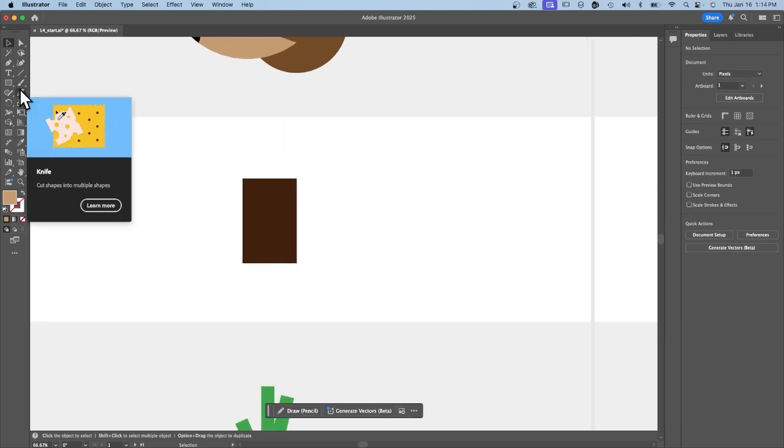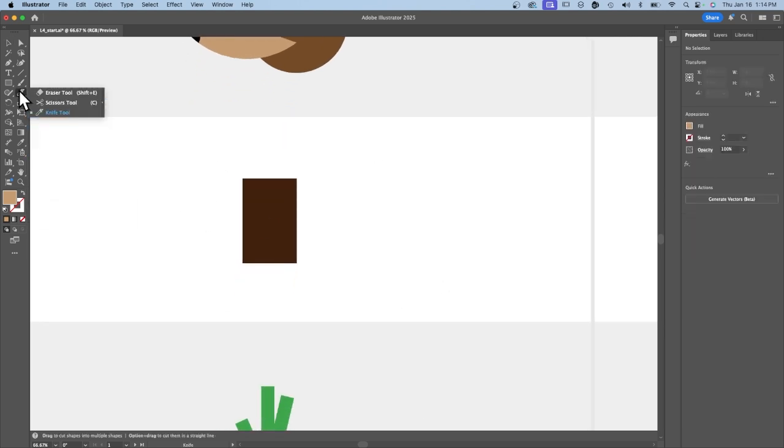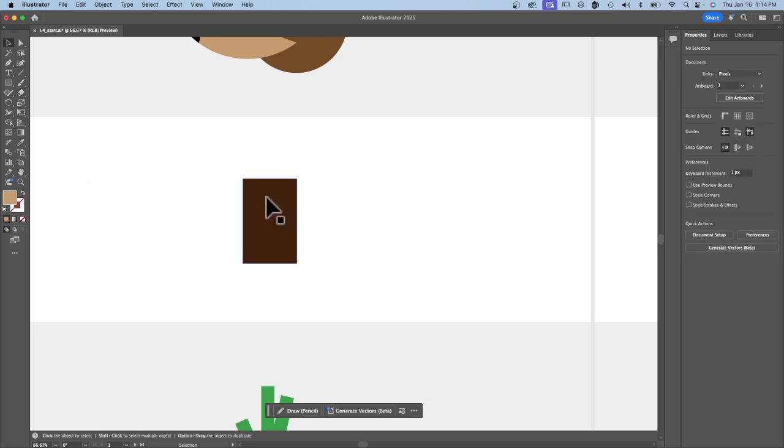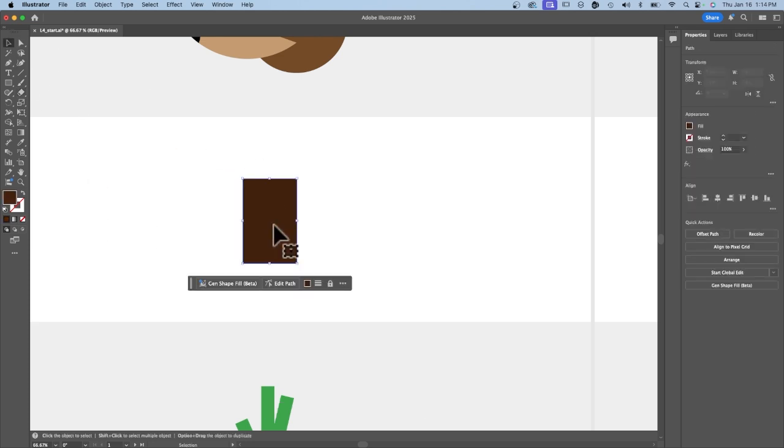We just use the eraser to do that. Back here where we found the knife and the scissors, originally we had the eraser tool. So I'll go up here, click and hold on it to select the eraser tool. Oops, always gotta use the selector to select what we're going to work on, then click the eraser tool. And now I can come and just erase away by clicking and dragging over here.